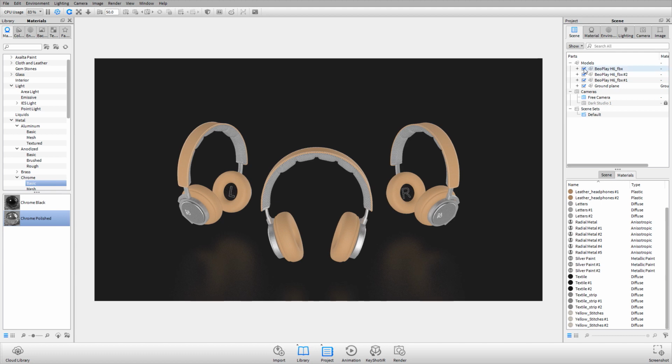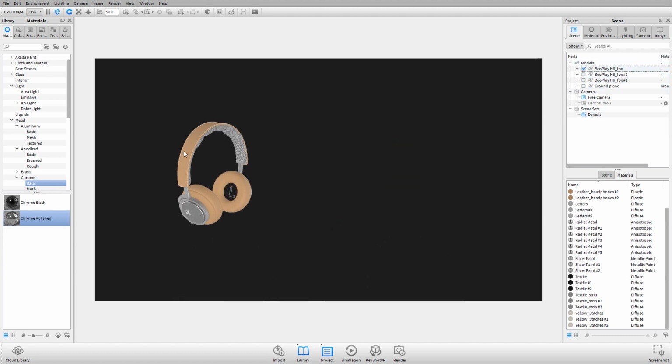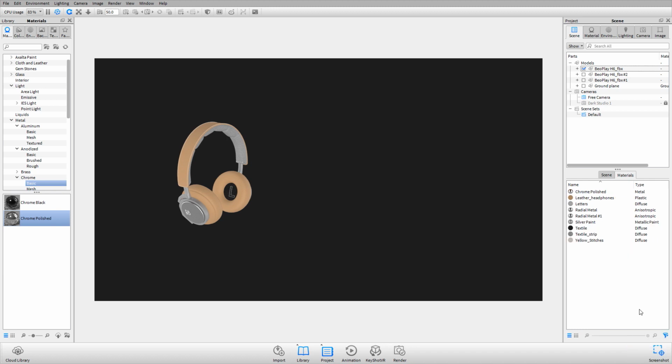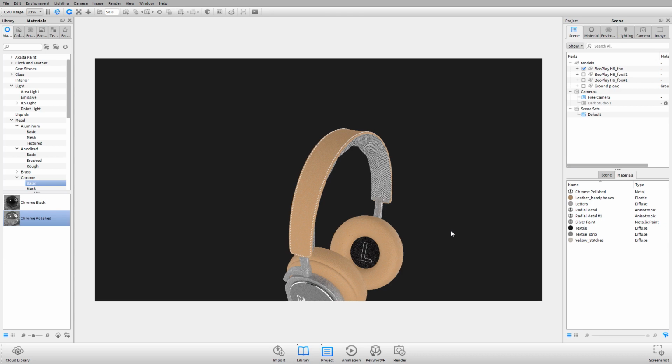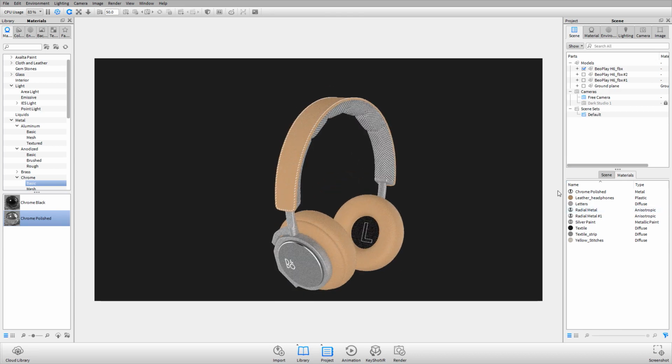Something you can always do, if you have, let's say, one model selected, you can filter what's visible in your in-scene materials. So if I hit this little filter icon, I can filter by scene set, which I'm not going to do right now. I'm going to filter by visibility. Now, this only shows me the materials that are visible. Kind of cool. It's a great way of quickly focusing in on the materials at hand.